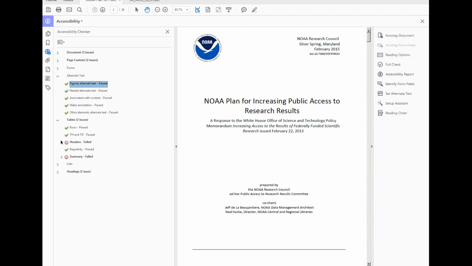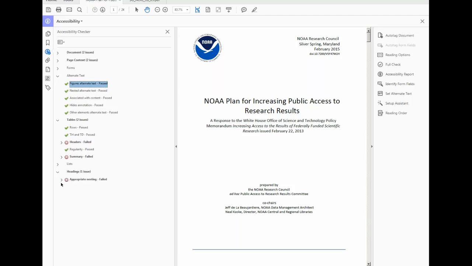So if your document has all other elements passing, but there is a problem with tables, either headers, a summary, regularity, we will not fail a document based on tables alone at all, ever. We will not kick anything back to you because of tables. So I'm actually going to leave this because we don't focus on tables. That's not one of the elements that we are concerned with.